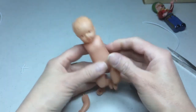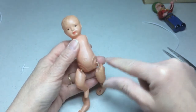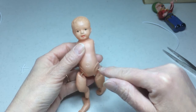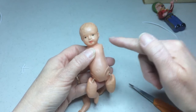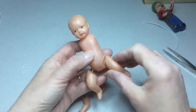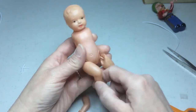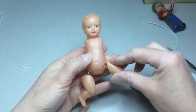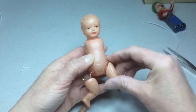So you see on the baby, the arms are strung across this way and the legs are strung across this way. So I'm going to restring him exactly the way he was. On some dolls, it works out better to restring this arm to this leg and this arm to this leg. It all depends on how the arms and legs are positioned. Sometimes if you're stringing the legs straight across like that, if the angle that they're at is not right, you can end up with legs splayed out like this, which is no good.